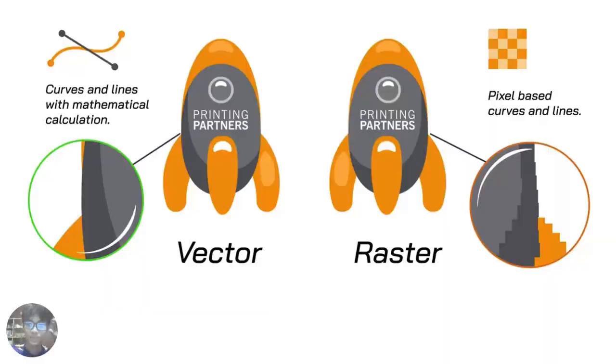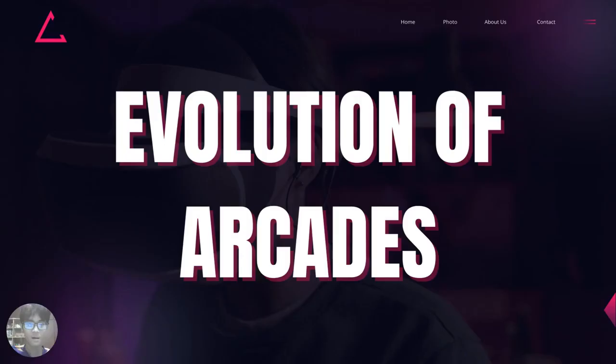In these pages, the author covers a little bit on the brief history of video games, where the video games in the old times used vector and raster. Raster uses blocky images built based on pixels, and then vector graphics are built using curves and lines. Evolution of video games or arcades.